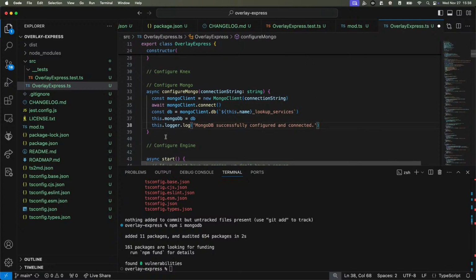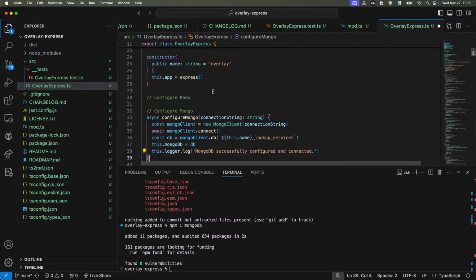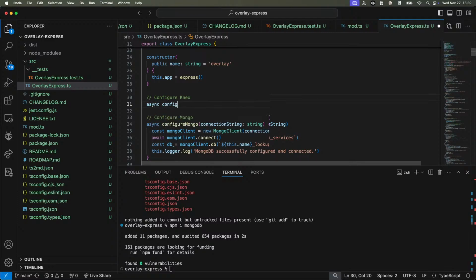All right, that's successfully connected. Let's go ahead and configure Next here.